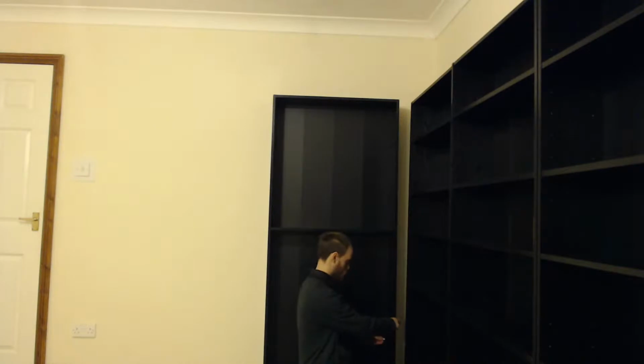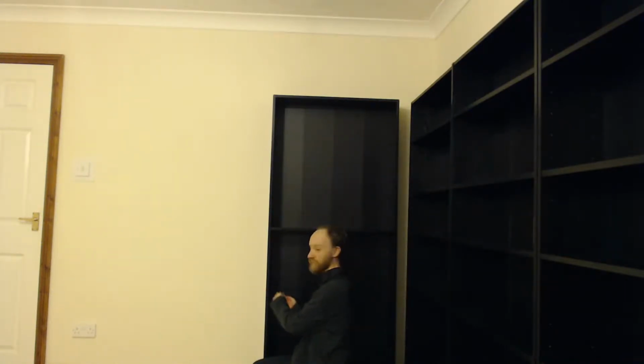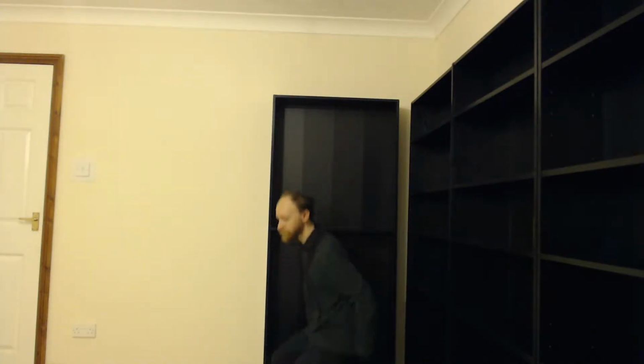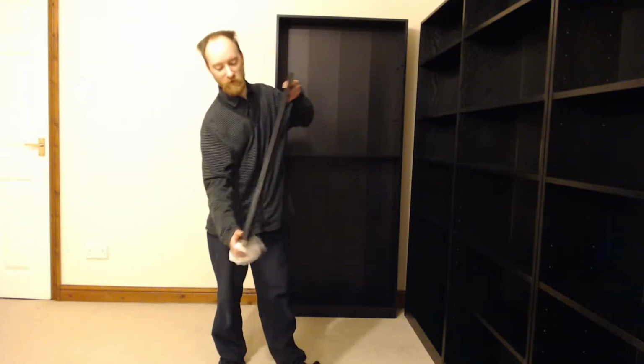Alright, I think I'm going to give these shelves a little wipe down as well. And once again, this isn't necessarily where these are going to be. This is just where they are right now. But we are pretty much done. So I just need to clean these off a little bit. Angle's a little high. A little better from where it will be facing, I think. I've got my webcam on my camera tripod at the moment, so it's very easy to adjust it.